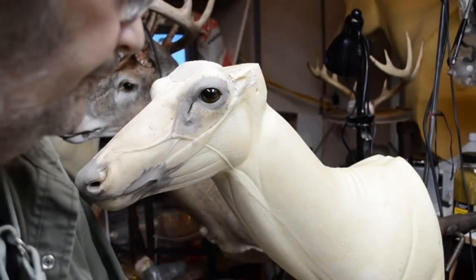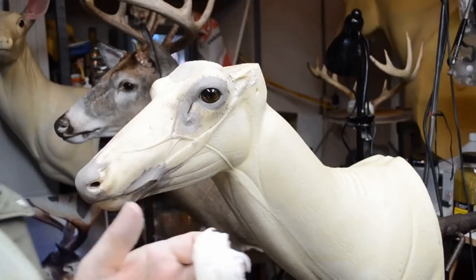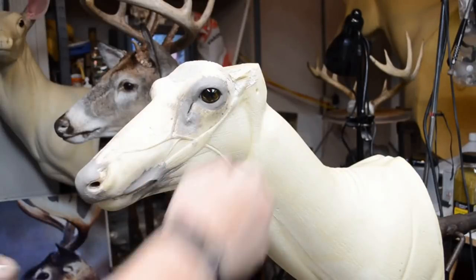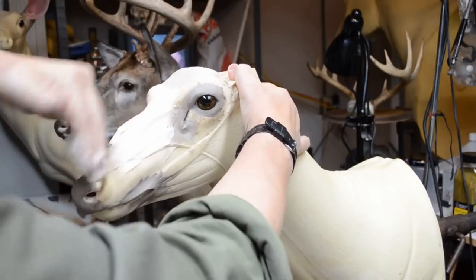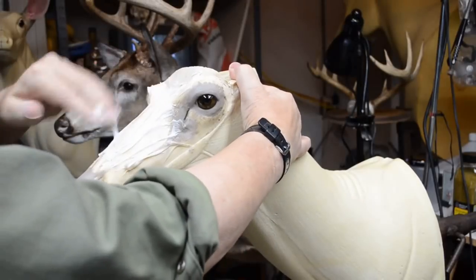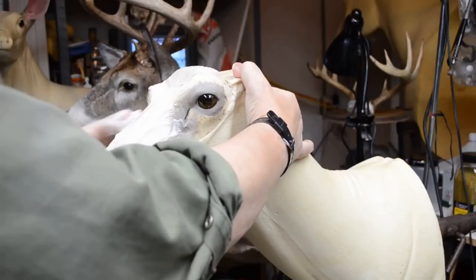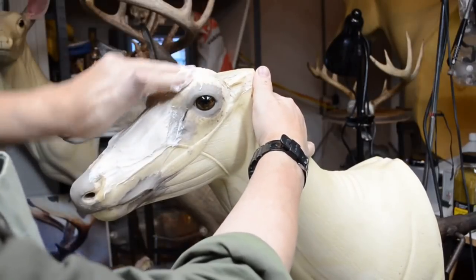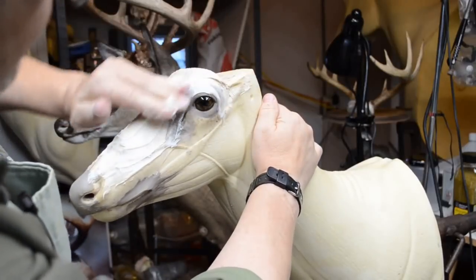And here we go. So it begins. I've got my big old tub of Pro One Premium Hide Paste, and I'm going to start applying it to the head form. I start with the face first. The nice thing about letting the eyes set under the plastic after being coated with the paste is that you can run your hands over the clay.